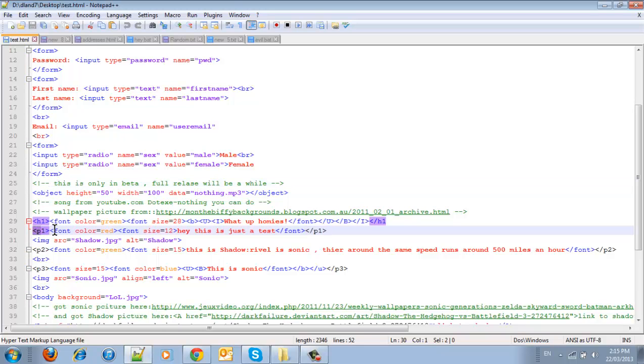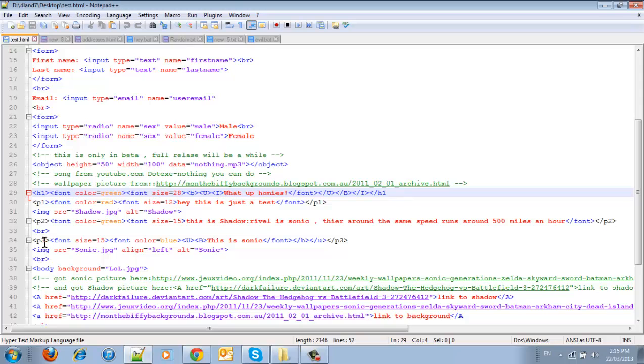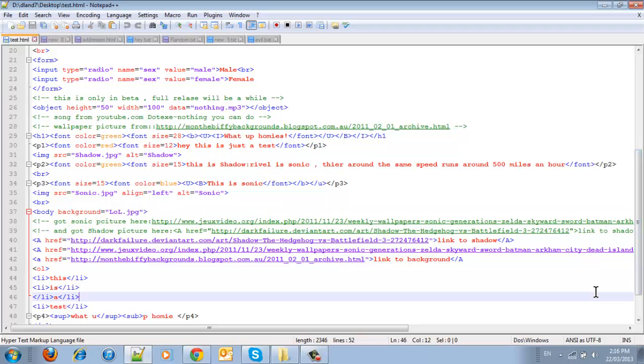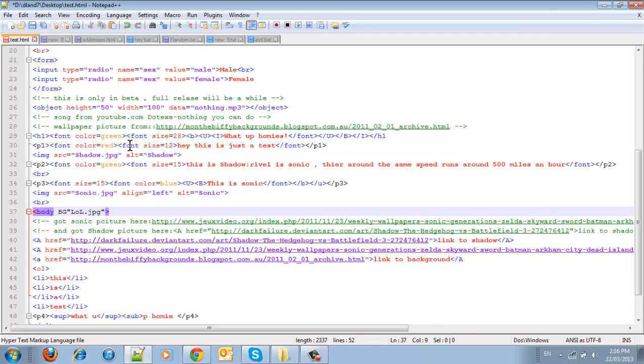As you can see, I have paragraphs and headings, paragraphs, and a body background. A body background, I didn't put that in, I'm going to explain it. A body background is like the background has a picture, because it's a JPEG, or you can do a body background color. A body background color would look like body, BG, equals, and then you would have to put in numbers, which is hexadecimal, I think, hex numbers, which is probably 00000F6 or something. That's red. I don't know what that is. No, I don't normally do that.